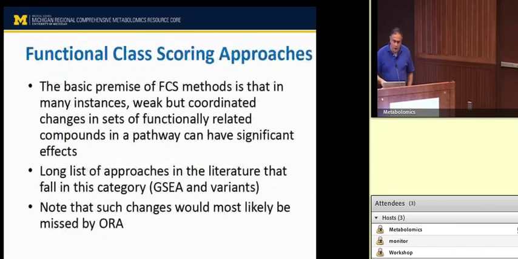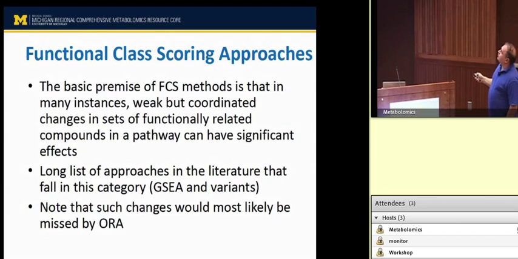And this gets us to the second generation of functional class scoring approaches. This is kind of a fancy name that the authors of the review paper came up with, and most of you have seen the words GSEA, Gene Set Enrichment Analysis, that came out of the Broad in the PNAS paper of 2005. So essentially, this was the first approach that used this type of idea, and since then the literature has a lot of variants, tweaking the results, getting better statistical power, and so forth.